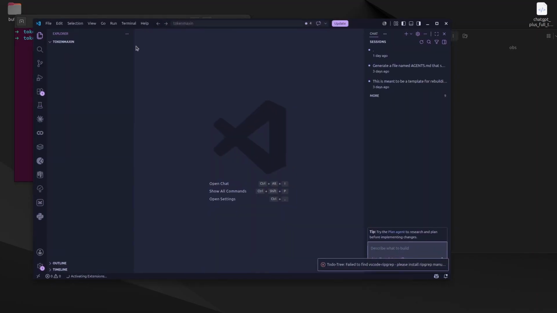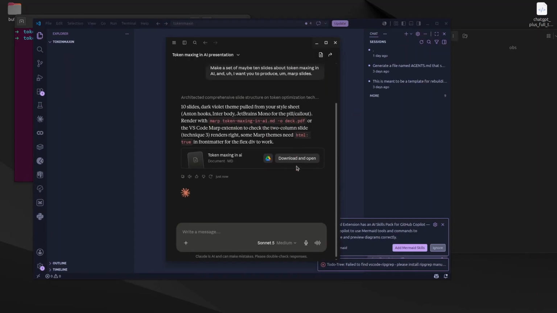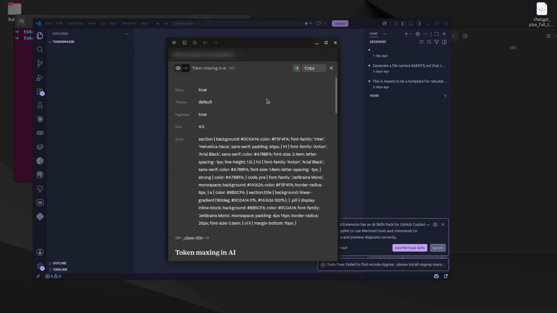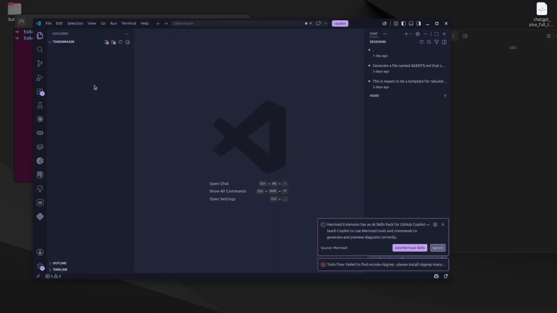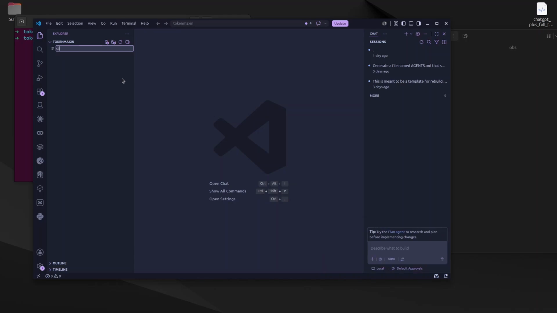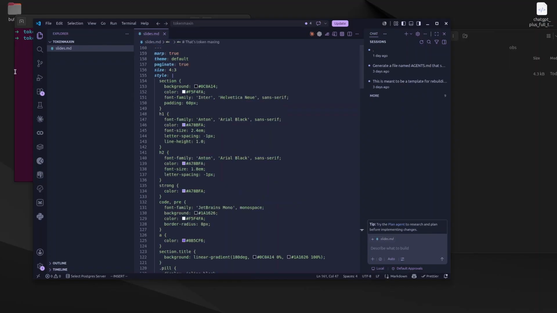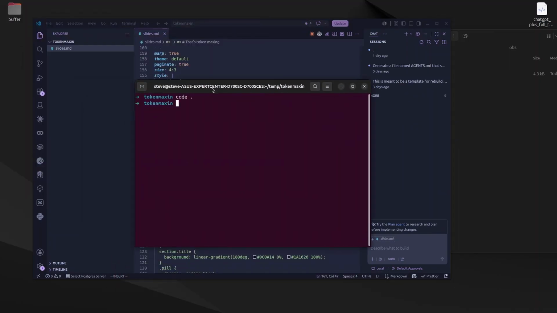Okay, so VS Code, let's check on our little MARP slides. I think it is done. It is done. So what we can do is just take this. We can download it or just copy it. Maybe just for speed, I'll copy it. Make a new markdown folder. Now, don't worry if you don't understand what I'm actually doing in terms of the code. This is more just to show you that you should put things in text or code, then generate images from it, and you'll save lots of tokens. So we'll just call this slides markdown. Paste that in. Then we can generate the HTML slides.